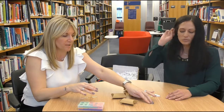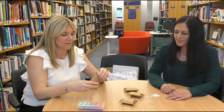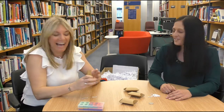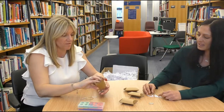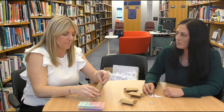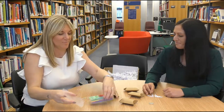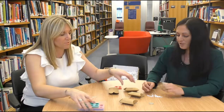We've also got a 50p piece, which I think might be quite useful. So if we have a peep inside, this one sounds like it's got 5p's in actually. Let's see. Oh, I was right. Fabulous. So we've got some five pences, and that's quite important. We've got some money in here, so we could have explored which coins are in which one. But the 5 is useful because obviously we can work quite nicely with the Numicon shapes there. Fabulous. So I'm going to put that with there.